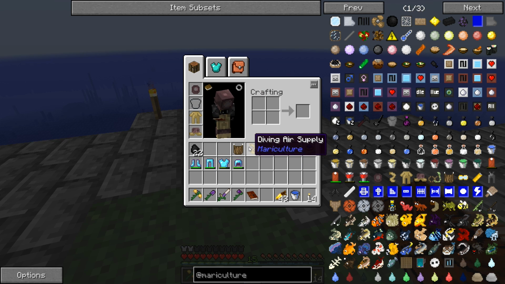And then the diving air supply, I went to the wiki. Yeah, it turns out this goes on your body. It actually looks like a full body armor there when you put it on, even though it's just like this little squiggly thing. But yeah, that goes there. So that's the full set of armor.